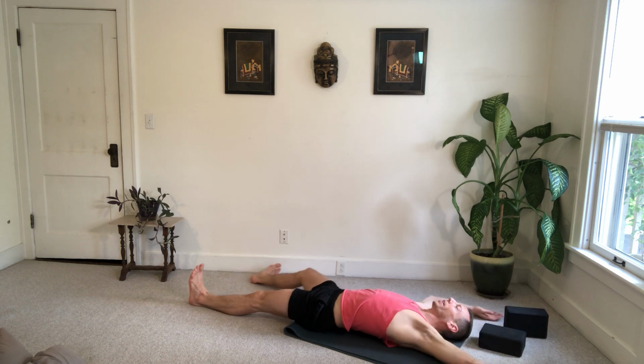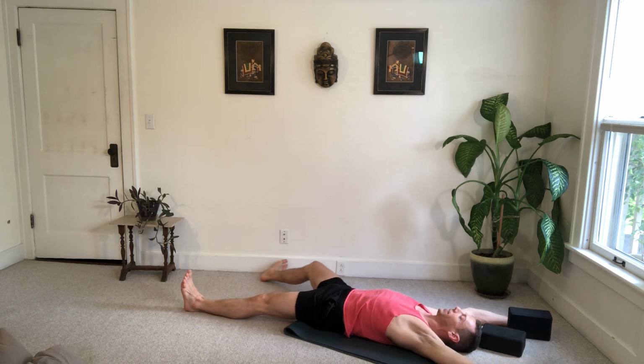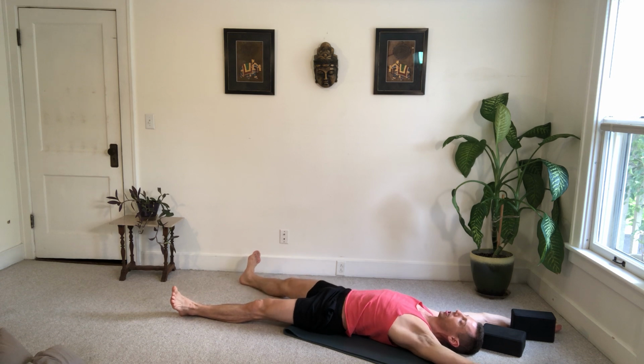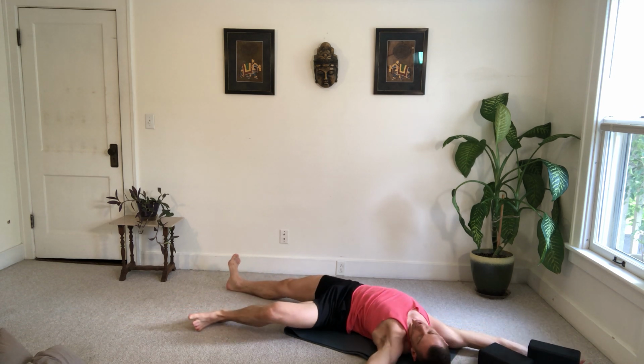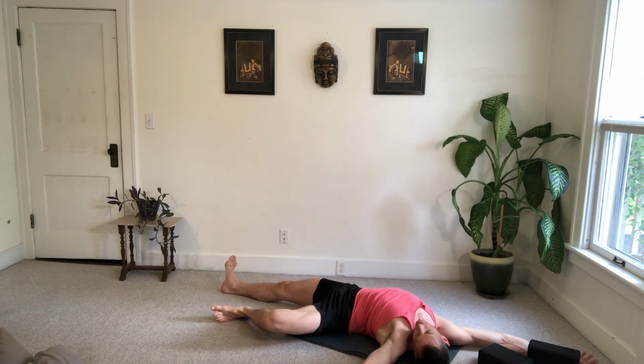Contract the right side, bringing right elbow to right knee. The left side is lengthening as you do that. And then switch. Lengthen the right side and come back to neutral. Shorten the left side to bring your elbow to the knee, and then lengthen the left side.